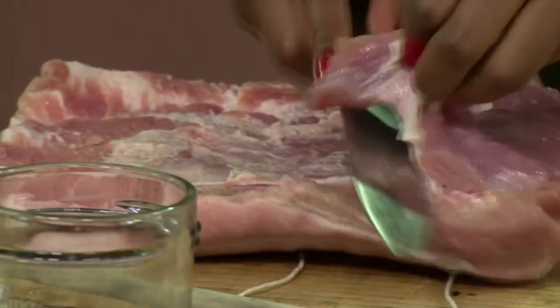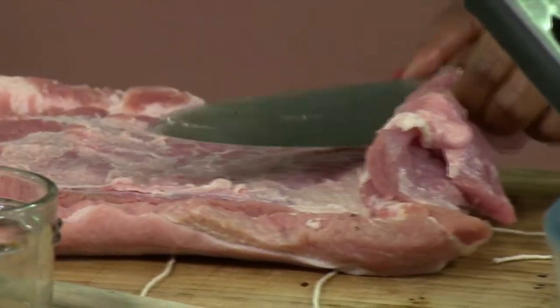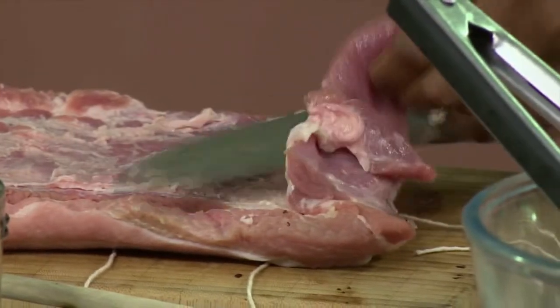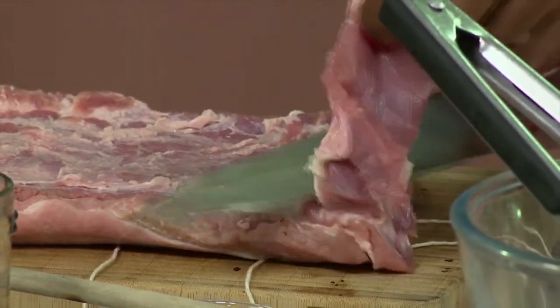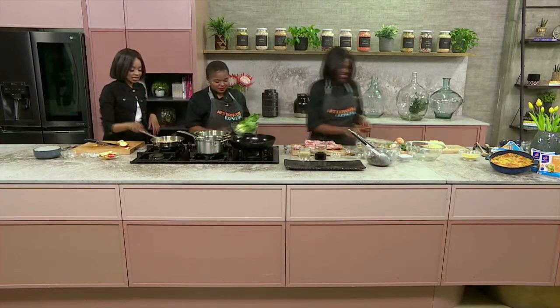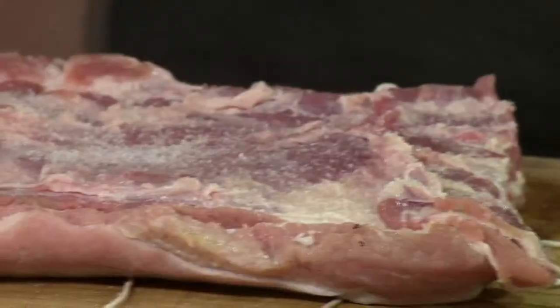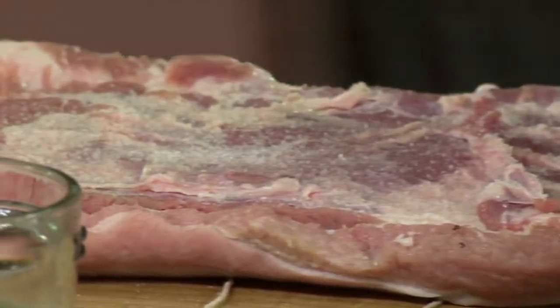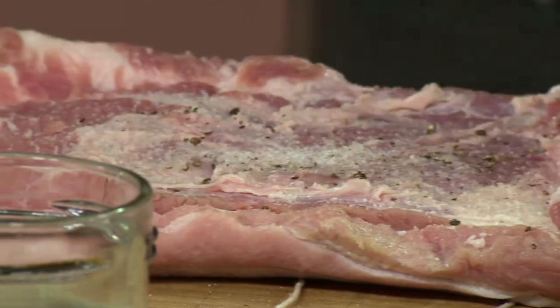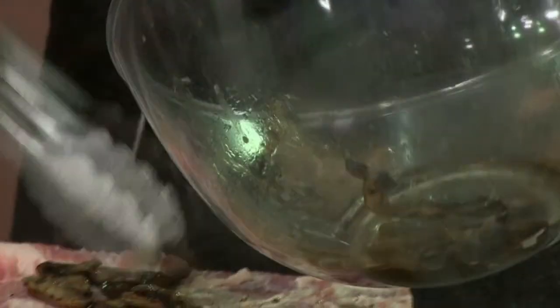Okay. So I'm seeing this little piece of meat that I'm just gonna... Wow, to even it out. Yeah. And you're not removing it. Most people will be like, oh, it's extra piece of meat. Are you going to chuck it away? I'm not gonna chuck it out. I'm gonna put it in there. Amen, Queen. I am not gonna chuck it away. No, man. So you want to salt this with pepper as well, because you want to create flavor in everything that you're doing. Okay. All right. Okay. And then we go in. Very simple. Go in with your mushrooms, like that there.